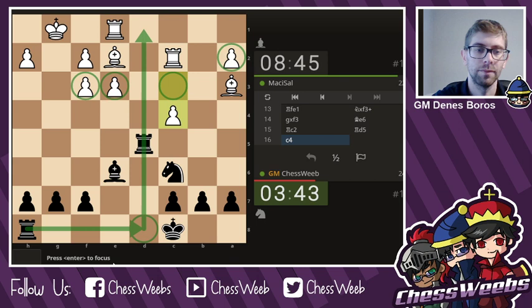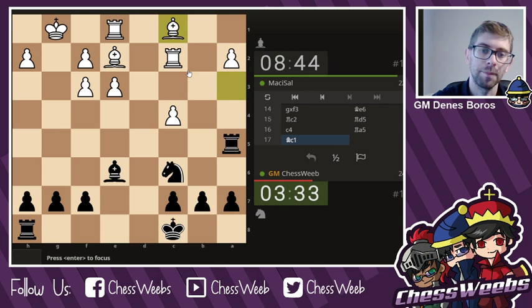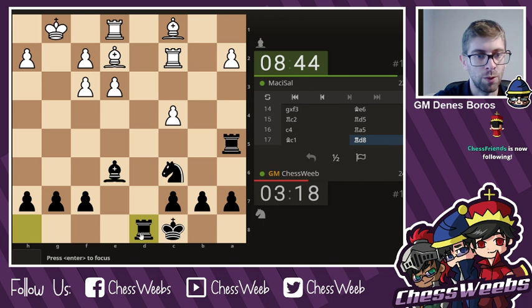c4. Question, I can go rook a5, bother that bishop, or go rook g5 first. I think I'm gonna go here. Bishop c1, which looks a little bit passive. Do I have knight b4? And just winning the pawn? Probably not. So first off, I'm just going to get my other rook on the file.